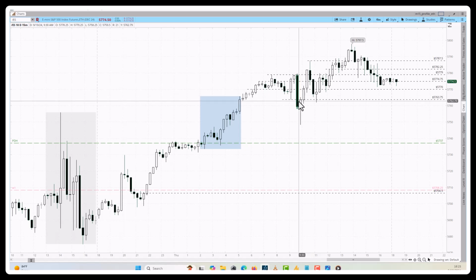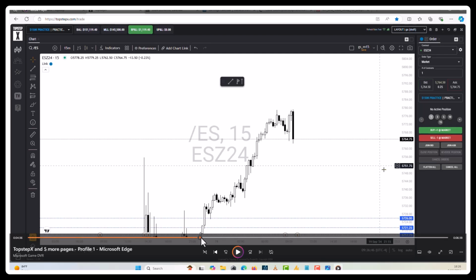When this candle forms, we see the fair value gap down, and right here we enter again, because our idea is, you see the reason right here. All right, so we wait, we don't take any more trades. So we're done with this. With this recording, we get 4R right there, beautiful, more than 4R.